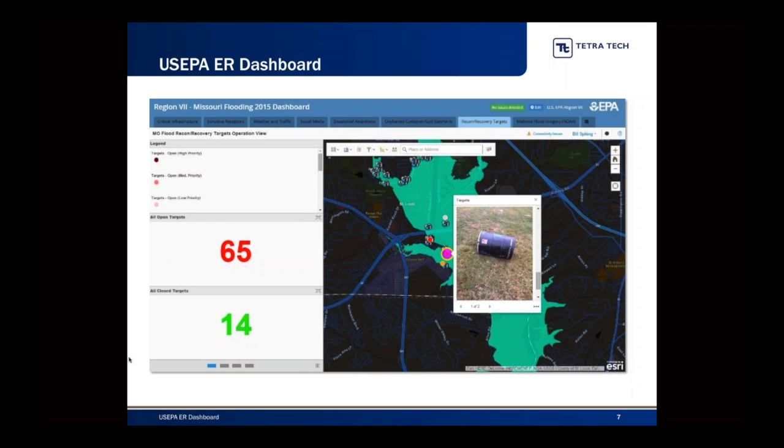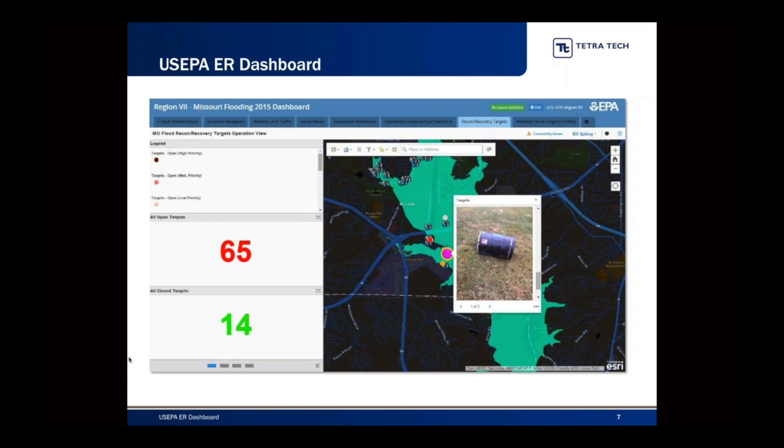Our ER dashboard is an Esri JavaScript application, fusing together multiple types of web mapping applications that provide real-time numbers and real-time counts of what we're collecting out in the field.